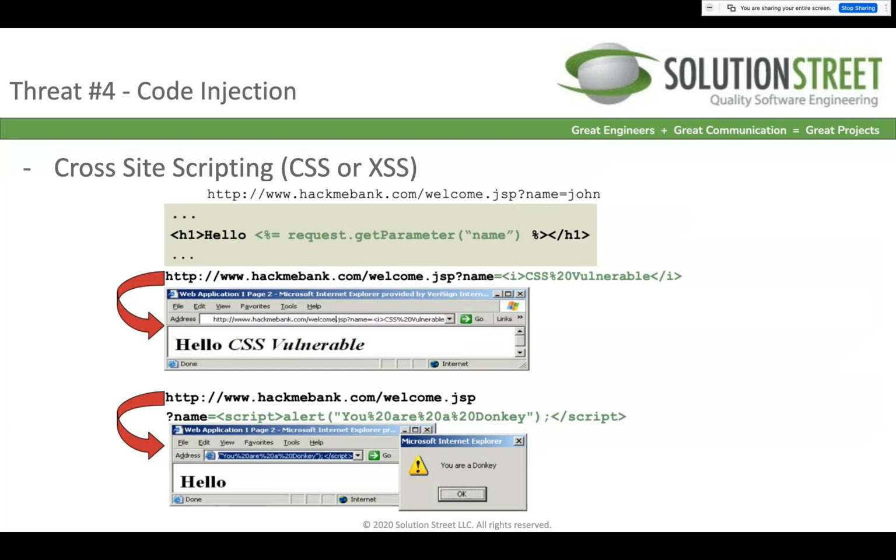Cross-site scripting. So this is where they're using a parameter you're taking to inject either some HTML that you don't want to see or some JavaScript that you don't want to see. And funny story on this, I worked for a really large company back in the day, and we built this app. It was very high profile, and it was a read-only app. So we thought, wow, we don't really have to worry about cross-site scripting, right? It's read-only. They can't get any data into our system that's bad. They can't steal any data. It's literally just a read-only system.